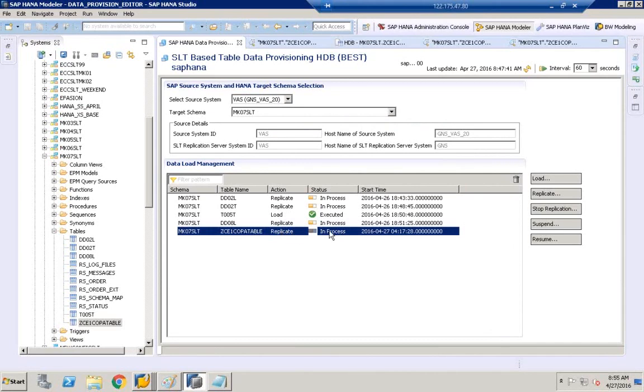In process changed to executed. So replicate changed to suspend, in process to executed. Suspend will not delete logging tables or DB triggers.